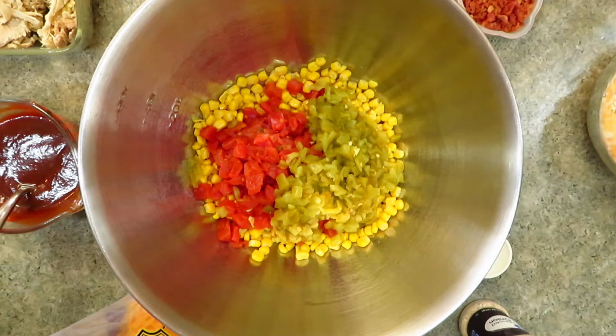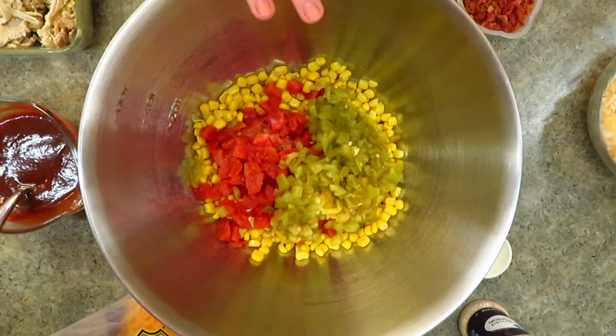I got a few minutes left on the noodles, pasta. And it does say, get the oven at 350, cook the pasta till al dente, drain, and transfer to a large mixing bowl. So that's what I got here.